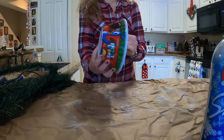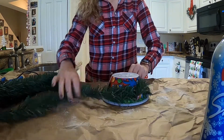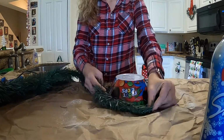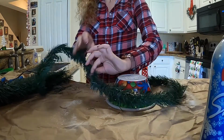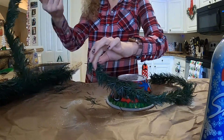So getting started, I'm going to be using this bowl for my measurements for the circles. The bigger circle is going to be the head of the mini, and then I'm going to use the top part of the bowl to make a circle for the ears.